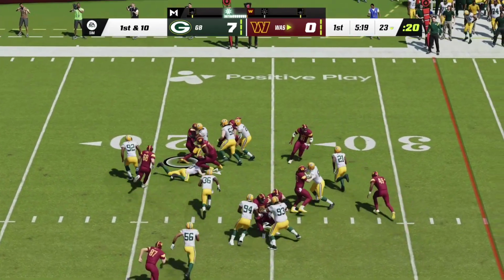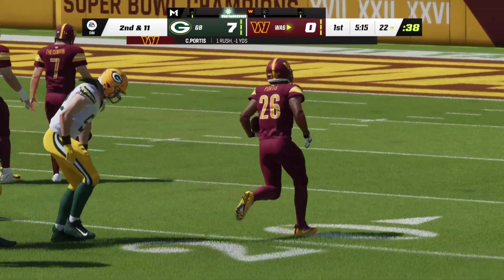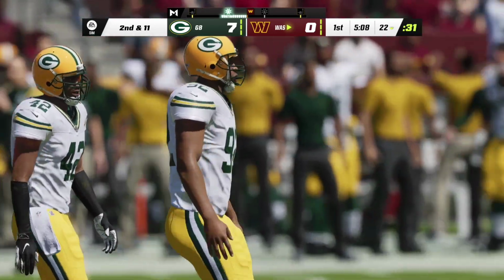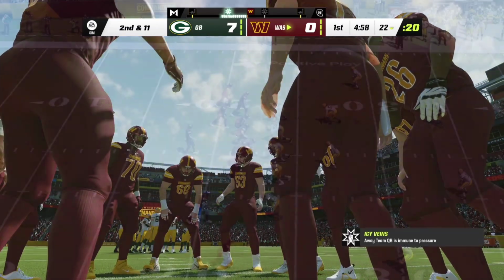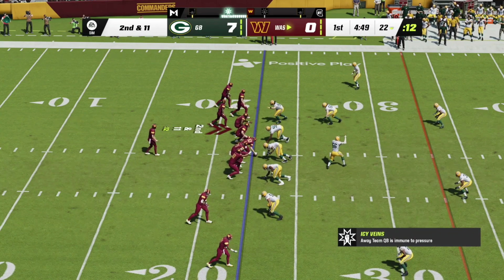They'll start this drive out on the ground. Slipped one tackle, but no more as he's knocked to the deck behind the line of scrimmage. Officially, it's a 1-yard loss. That's going to bring up 2nd and 11. I like the strategy. Extra tight ends, extra beef. They want to run the football, but that means they probably want to run it inside. If you get strung out on the perimeter, you're in peril. Yeah, we saw the result. Negative yardage.